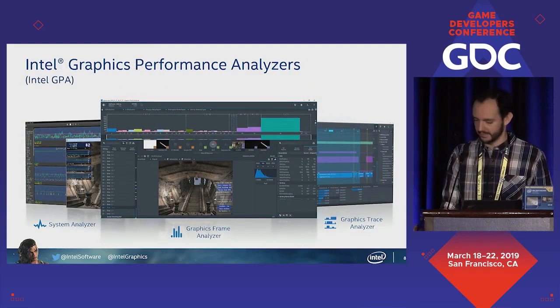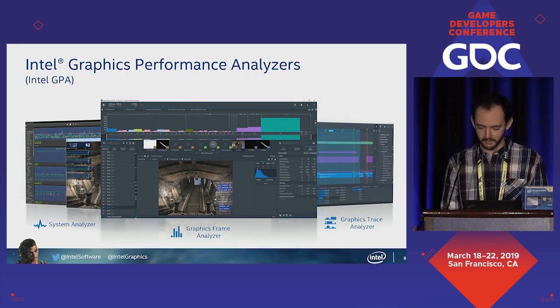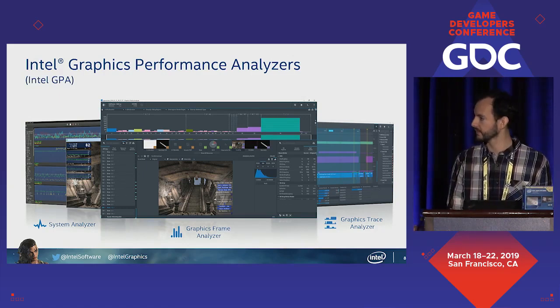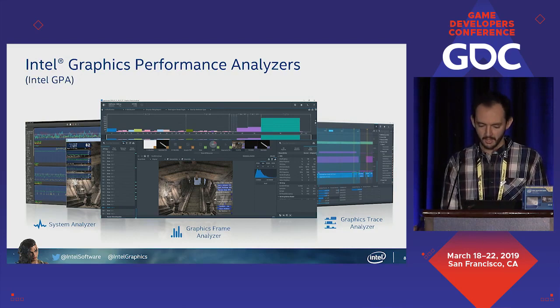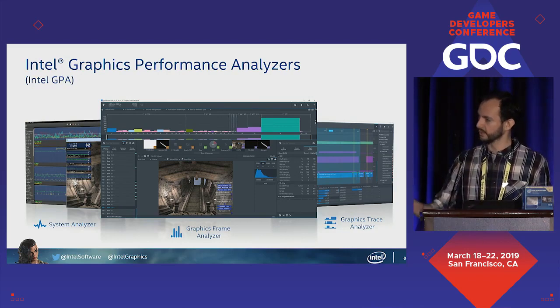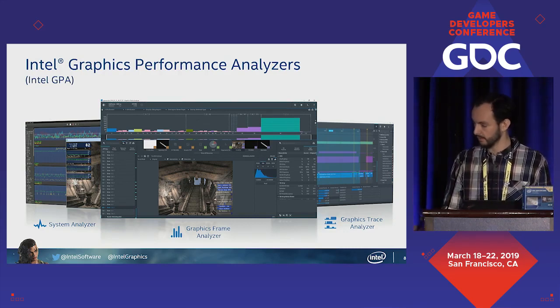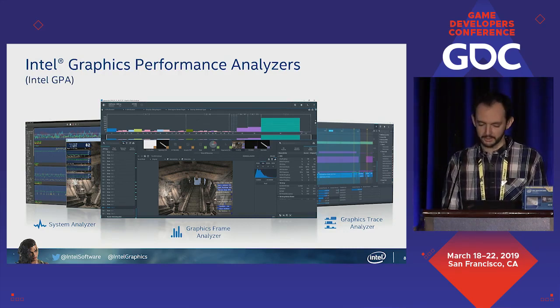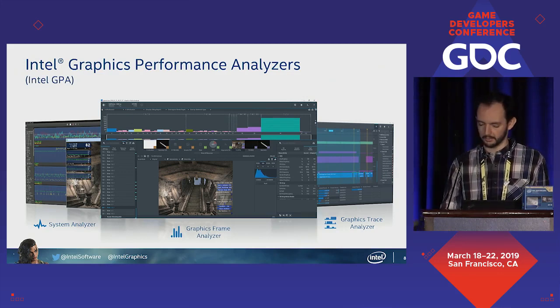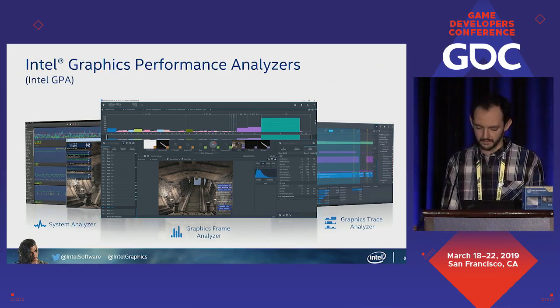So what exactly is GPA? GPA is a suite of graphics performance tools created by Intel for the purposes of optimizing games and real-time applications. We are going to be looking at the tools individually, but we're not going to focus on a lot of the features. I don't want to overwhelm; I want to keep the conversation on message. We're just going to use the features that are going to help us advance this profiling workflow that I'm going to be defining.